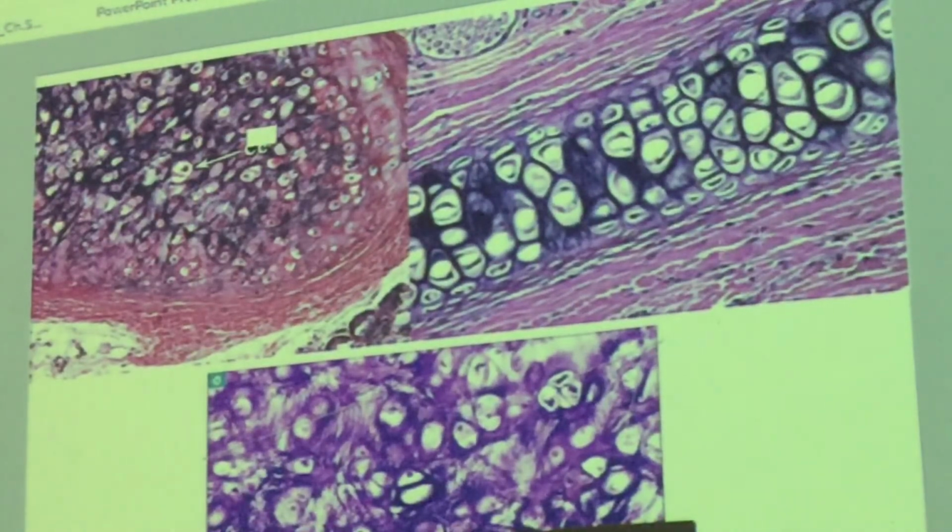What type of tissue is this on either side of that cartilage? DICT, dense irregular connective tissue. That's the type. What's its name? It's here as well. I heard it. Perichondrium.